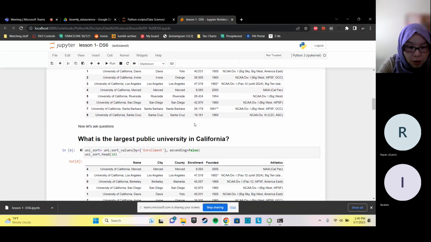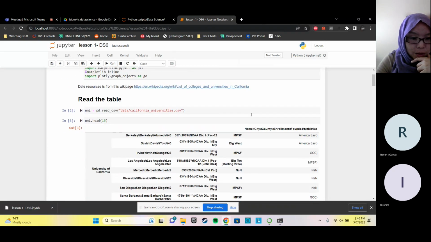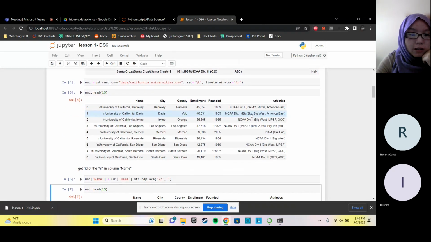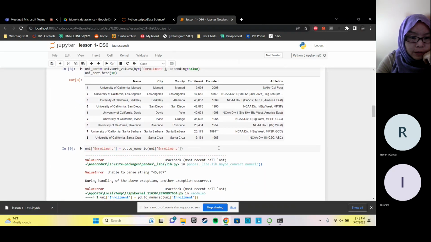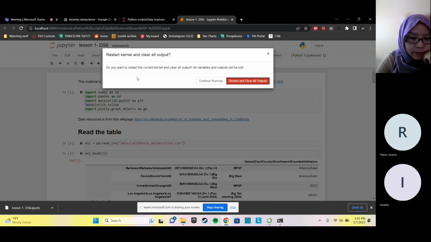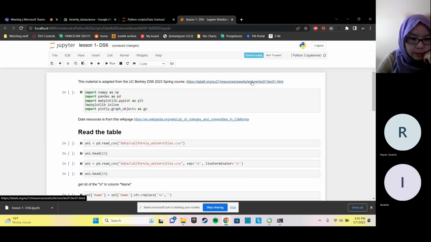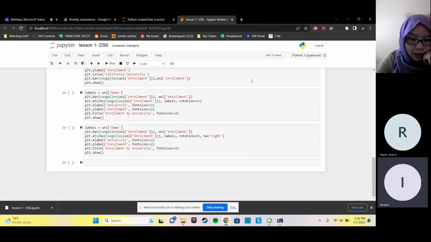And you need to delete all the answers, outputs. There's In and there is Out, right? In is input and Out is output. I showed you multiple times how to clear the output. How did I do it? Go to the kernel, and yeah, restart and clear output. Yes, do it. All right. Okay, so now see all those numbers are gone. All the information is gone.